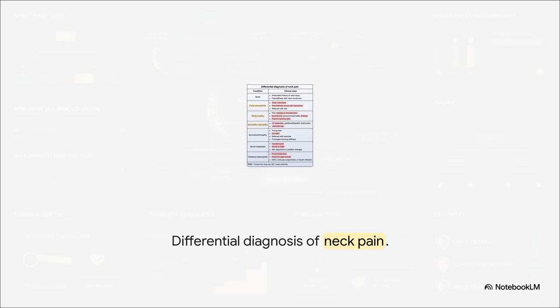So, let's look at how this builds out our differential for neck pain. If you've got an older individual with pain and stiffness that gets worse with movement but better with rest, you're looking at facet osteoarthritis. Contrast that immediately against spinal metastasis, which presents as constant pain that's notably worse at night and stubbornly refuses to respond to position changes. And if the vignette suddenly throws in focal tenderness with fevers, night sweats, or recent IV drug use, your mind must snap straight to vertebral osteomyelitis.